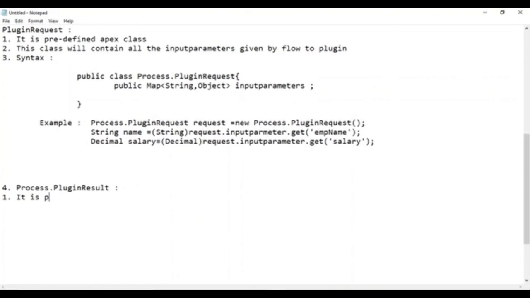It is a predefined class. The class will contain all the input parameters, all the output parameters given from plugin to flow.